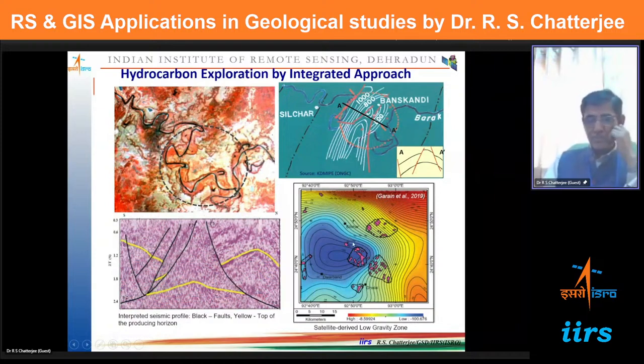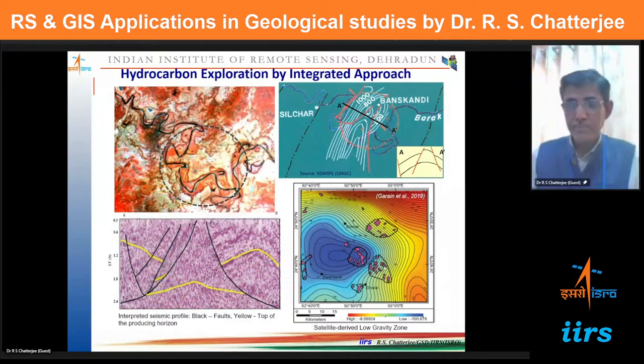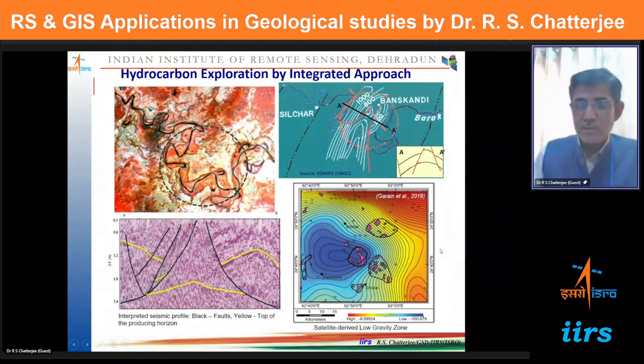a part of ONGC, and now you see here the satellite-based gravity, that is what I have already explained to you, the space-borne gravity like GRACE. This kind of information can also be used to interpret regional oil fields, if they exist at some places. A regional oil field will give you a low gravity zone. That is what you can see, a low gravity in this particular area, isn't it? So this low gravity zone tells you that there is an extensive oil field existing in the subsurface. Okay. This is very near to Silchar only. So here it gives you a very low gravity zone.